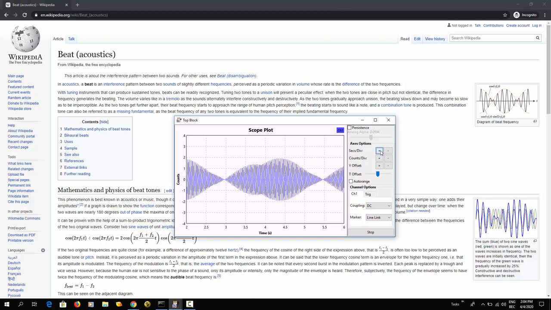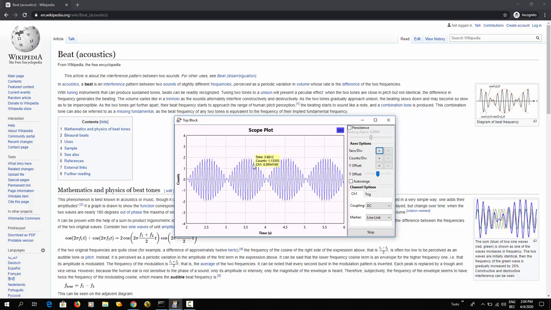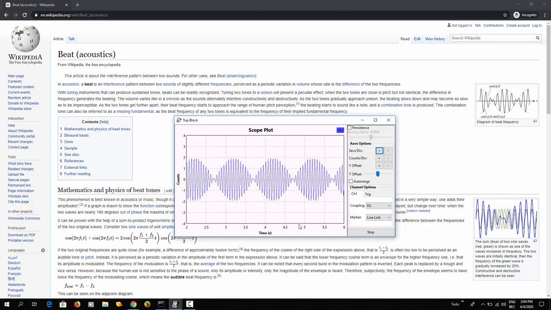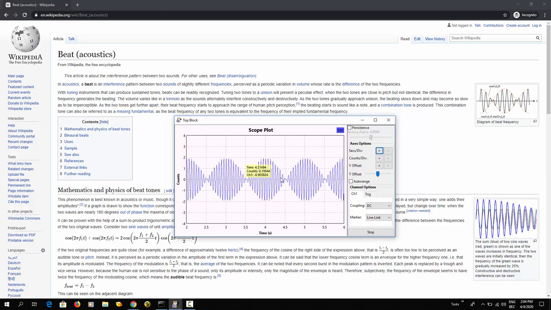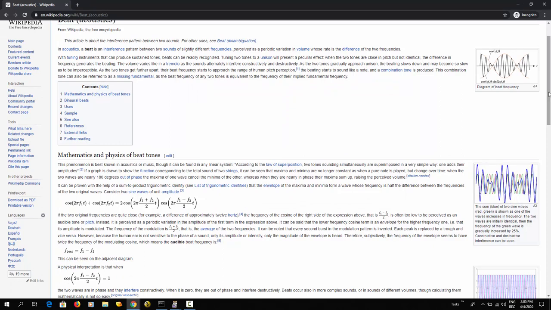One more. Okay, and now we can see a nice beat pattern. You see that the sine waves, when they are combined, increase until maximum, and then they go down until the minimum. Well, no, zero, sorry, and the minimum is here, and so on. So what you can also see is that the distance between those two zeros is 1 second. And that also is illustrated here on the Wikipedia page.